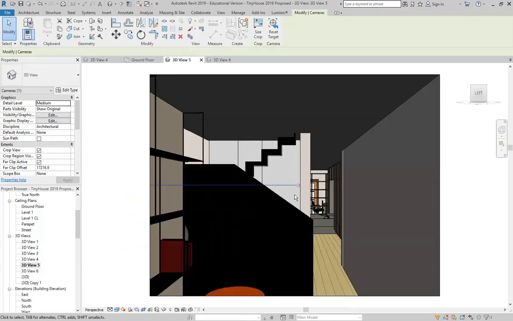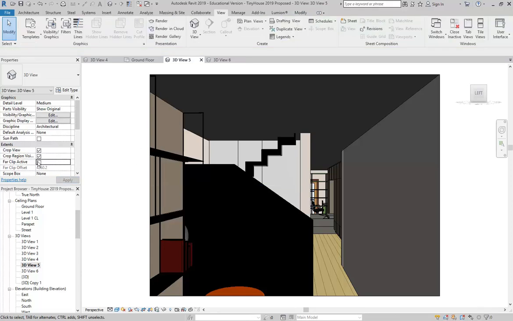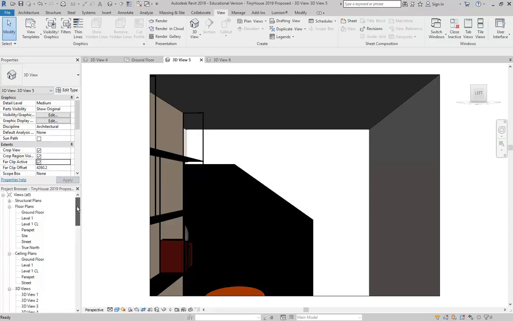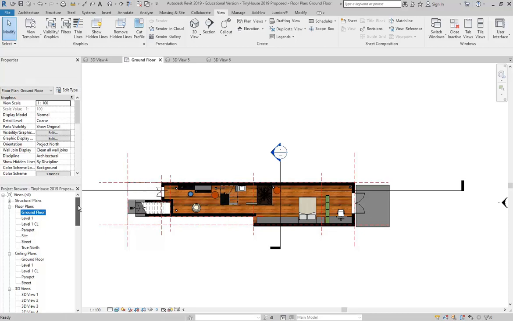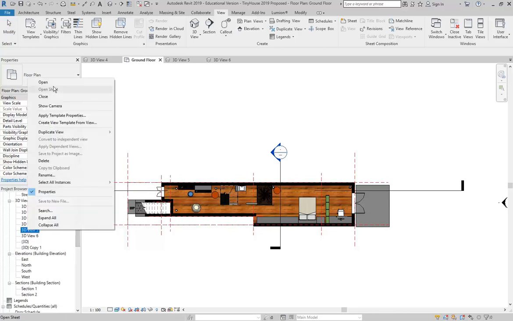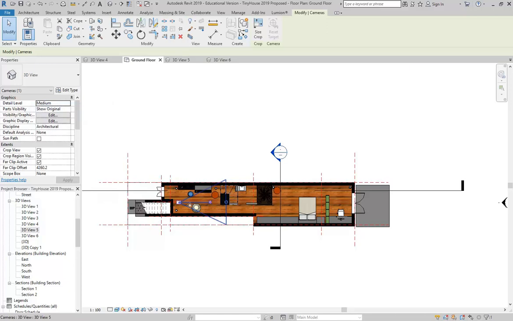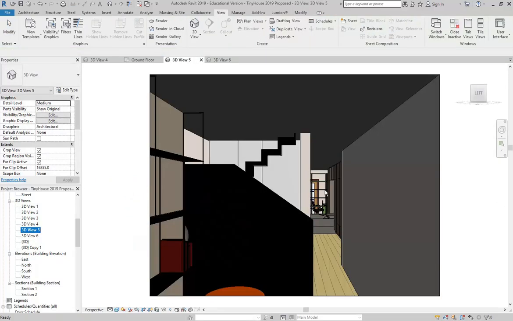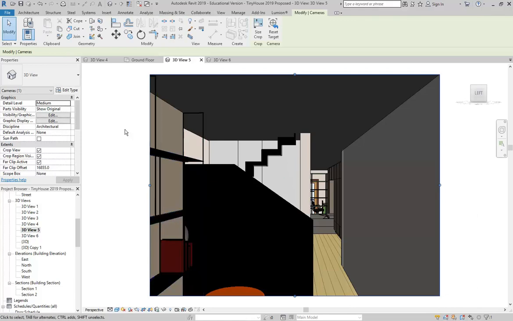So that previous view, 3D view 5, if I turn far clip, so that's still the properties, there we are. So I'll turn the clipping back on. And so now, so you can see it, I'll go to my floor plan again, right click on 3D view 5, show camera, and so there it is with the clipping really close to the camera, but I can always drag it out there. And clipping can be helpful because when you've got a really big model with lots of things, it can slow things down if you're showing too much in the view. But for a small building like this, just turning the clipping off is probably easier.